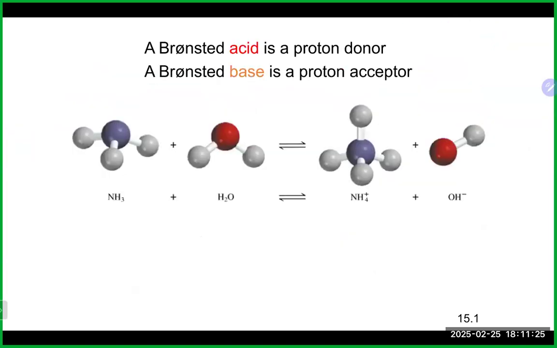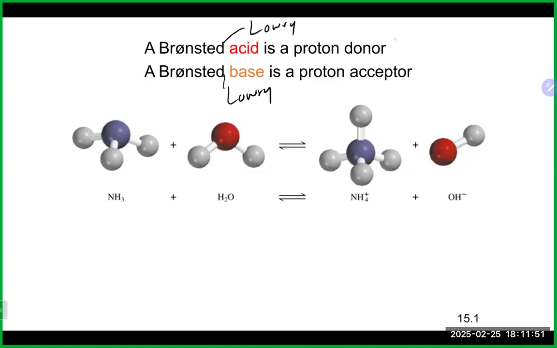Now, that was a good definition of an acid and base, except that he did a lot of work with really just hydroxide as its base. And a more general definition of acids and bases is the Bronsted-Lowry definition. I'm not sure where Lowry's name went, but we'll put it back in there for good purposes. The Bronsted-Lowry definition of an acid and base is: an acid is a proton donor.